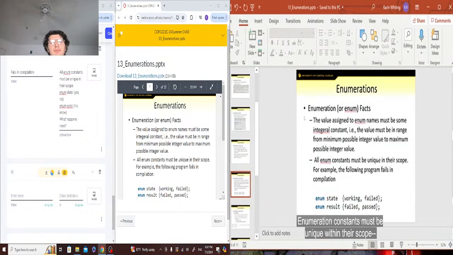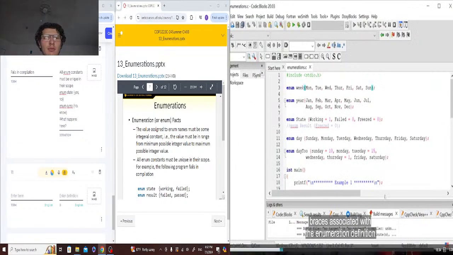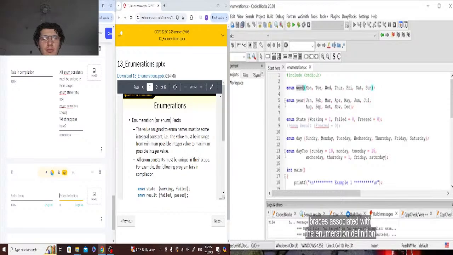Enumeration constants must be unique within their scope. Scope meaning the open and close curly braces associated with the enumeration definition and the associated values or numbers.